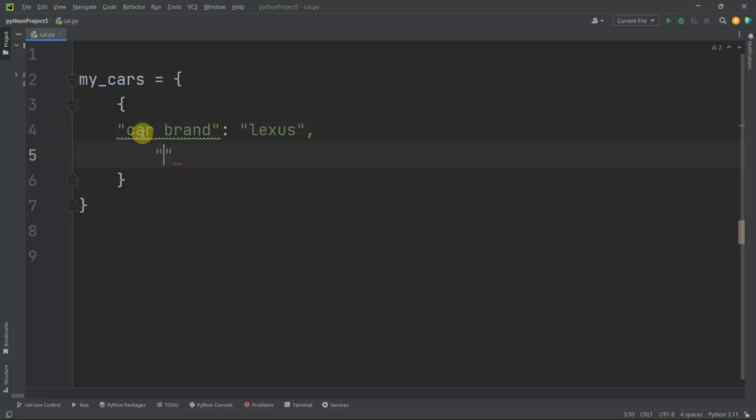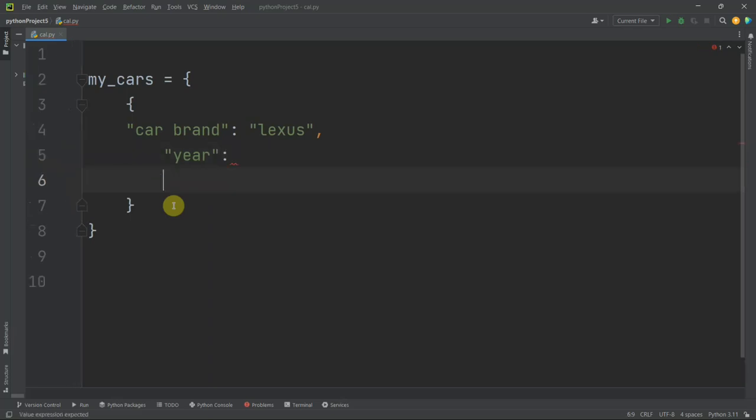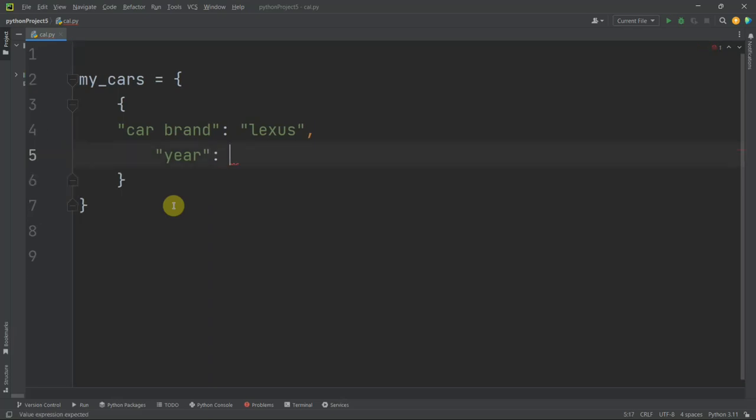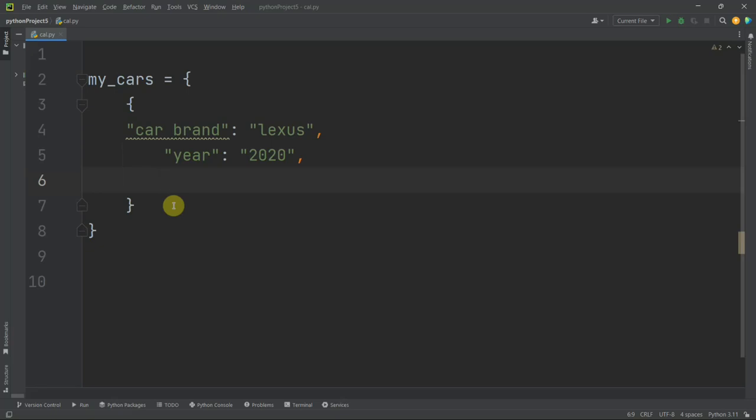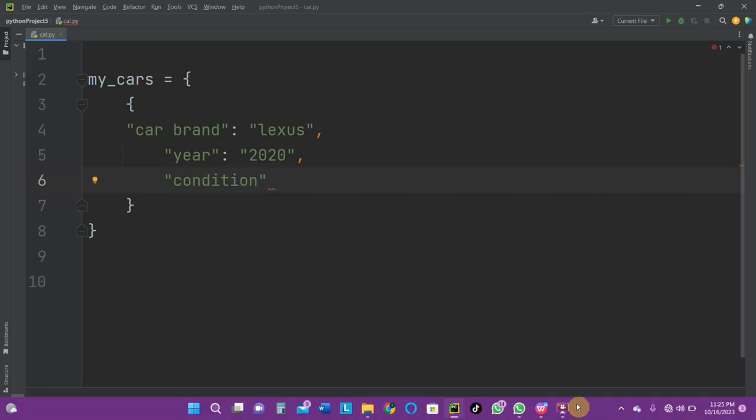Then we also have year, 2020, and condition. Typing this will waste a lot of time. Let me just copy that.